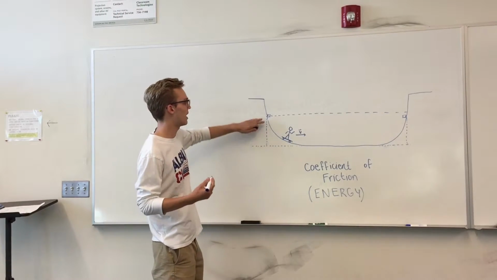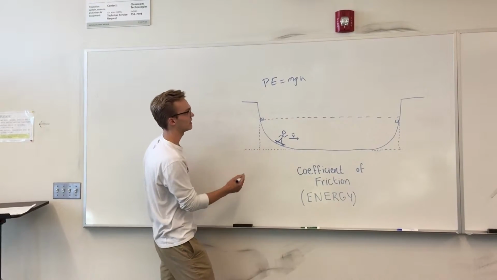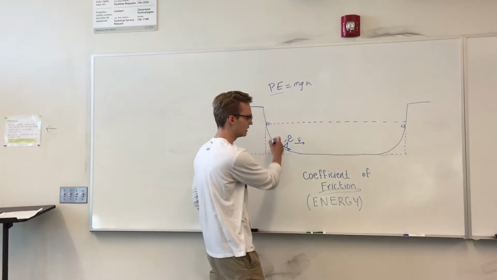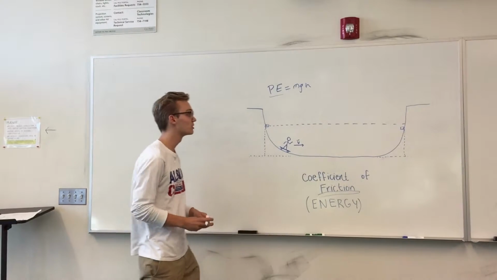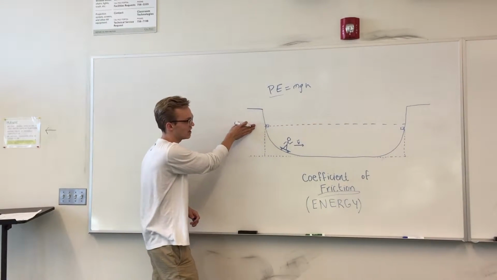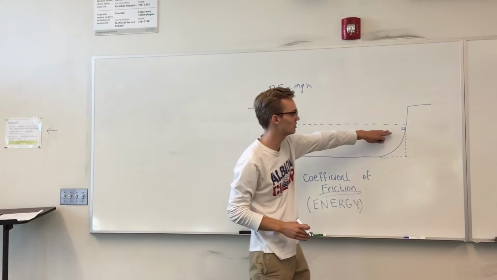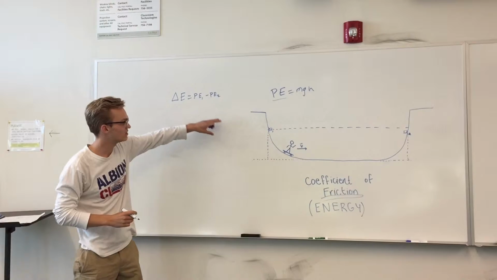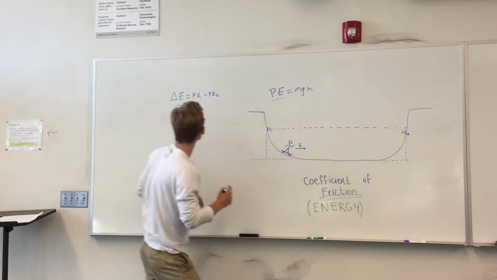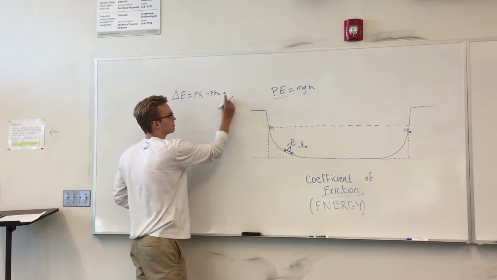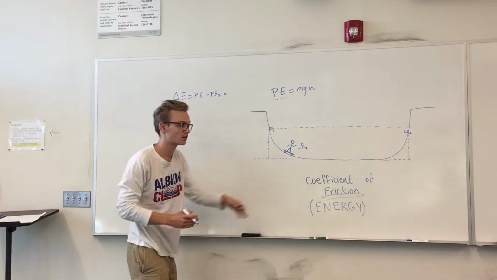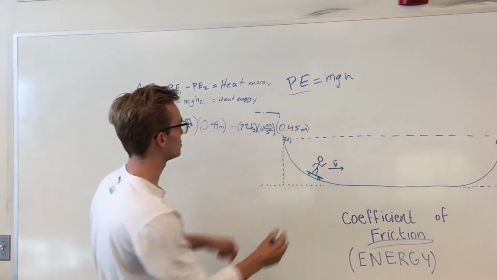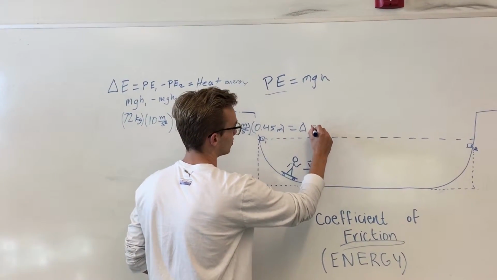So what do we know about potential energy? We determine the height at this point. So how do we calculate the amount of energy he's losing? Well, it's the difference in the potential energy held at this point compared to the potential energy held at this point. So that's the change in energy from this point to this point. And that's going to be also equal to the energy lost to heat through friction, right? These are our two: potential energy 1 minus potential energy 2 is going to equal our change in energy.